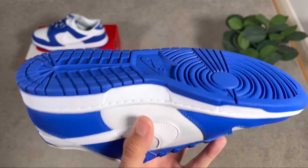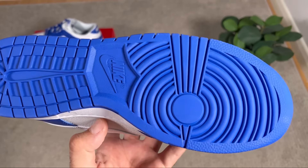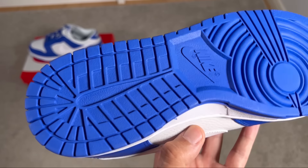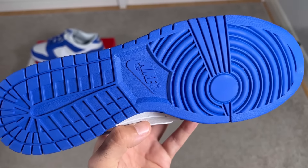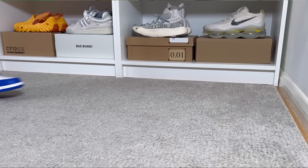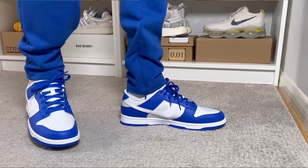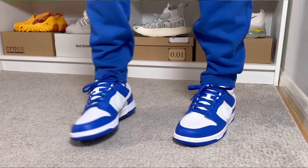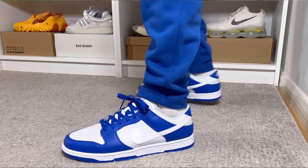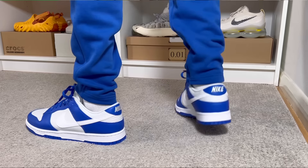We finish with this Racer Blue rubber outsole which has an unchanged pattern. This one shares the same platform with the Air Jordan 1s, apparently one of the best traction patterns in the world. It also has the Nike swoosh and lettering in the midfoot. As for sizing, I have a skinny fit so I always go half a size down on Nike Dunks. For normal fit, stick with true to size, and if you have a wide fit you should probably go at least half a size up so the front of the shoe isn't too snug.